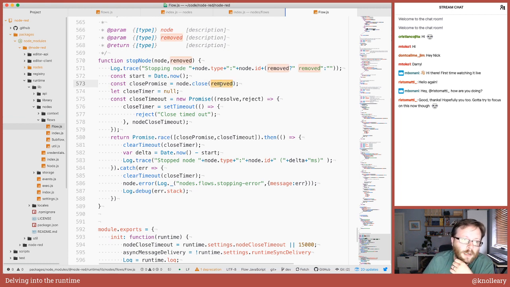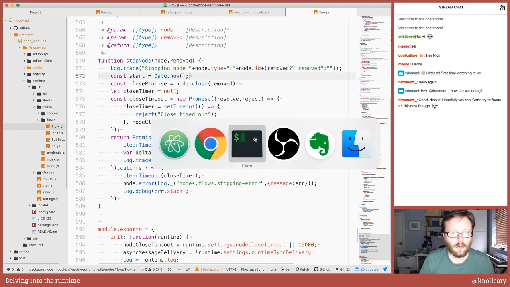Anyway, I've probably gone deep enough. The main point being, we need to know whether removed is true or not. And in fact, looking just a couple lines above, you can see there is a trace statement, stopping node, node.type, node ID, and we add the text removed or not.